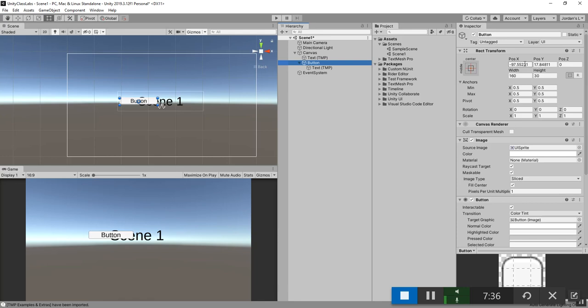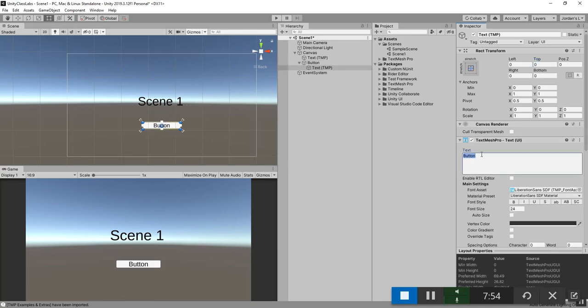Alright, so I'm going to head back up to the button here, and I'm going to change its properties a bit. I'm going to set this to the middle of the screen by, not the width here, oops, hit the wrong value, the position and the X, set that to 0. And I'm going to click and drag the Y value down, and I'm just going to label this on the text level change scene. So this button is going to basically change between our different scenes, and once we import our audio, we're going to make it persist throughout the game. Alright, so I've got change scene in there.